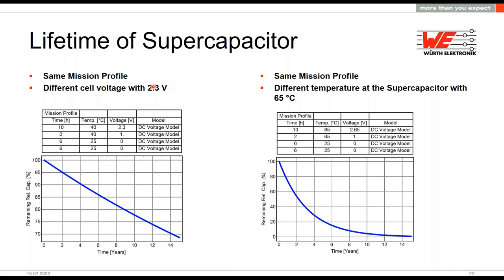If we change the supercapacitor bank voltage and single cell voltage, we see two scenarios: reducing the cell voltage leads to increased lifetime — in the left diagram the remaining capacitance after 12 years is still 70% of initial capacitance. Temperature, however, is really critical — in the right diagram, when the operating temperature is 65°C, capacitance drops to nearly zero farad after 12 years. Charge and discharge current increases self-heating and thus the component temperature.